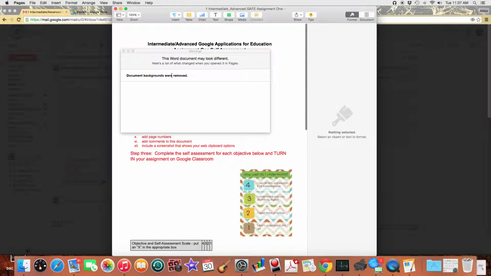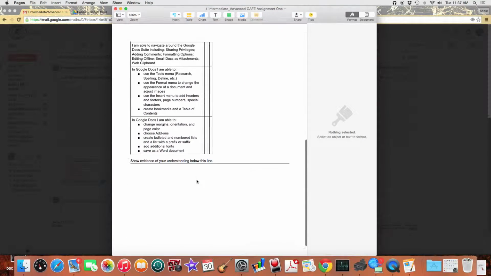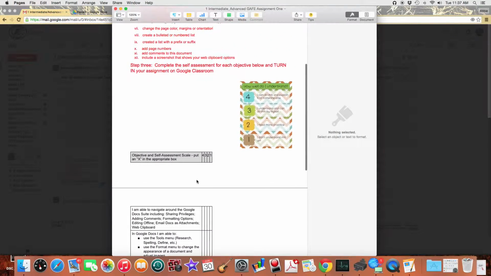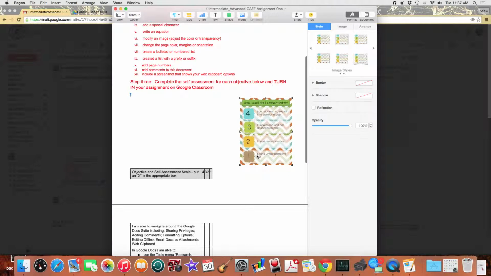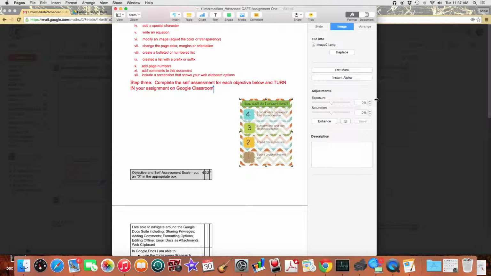Alright, there we go. Now if you notice, it looks a little bit different, and that's because there are some formatting issues. The difference between Pages and Word, they just work a little bit different.